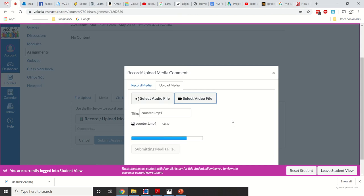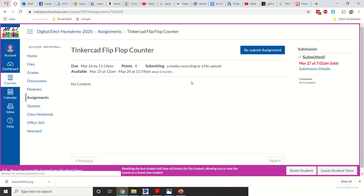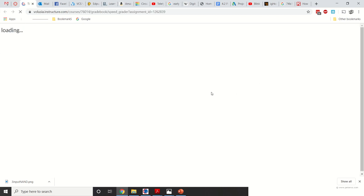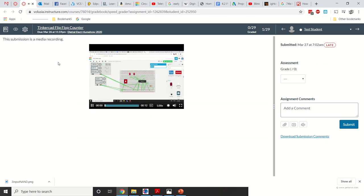And what that will do is allow me to watch the videos in Canvas without having to download them. It makes it way easier for me, please. So now, watch what happens. When I go to my SpeedGrader to grade it, I click this and it automatically loads it up. Okay? So that's what I would like you to do, please.